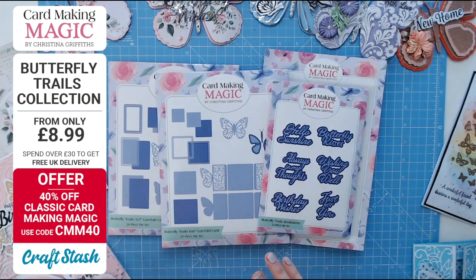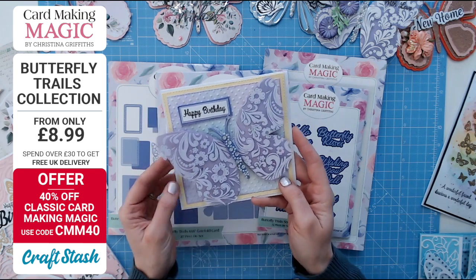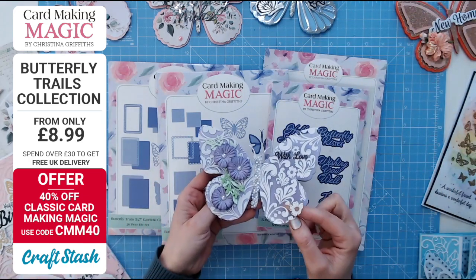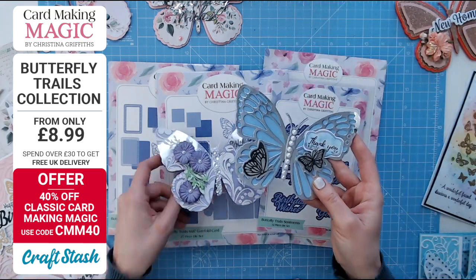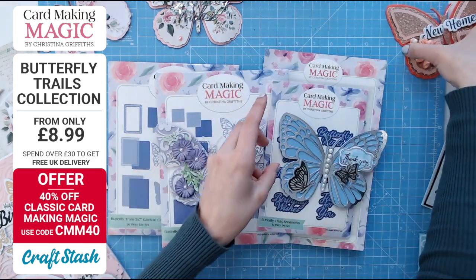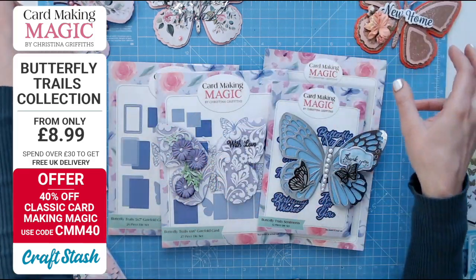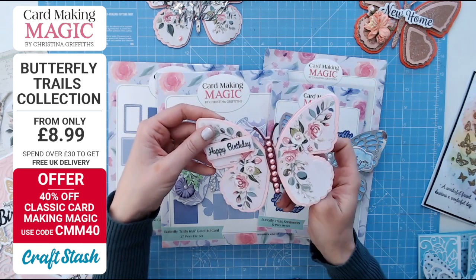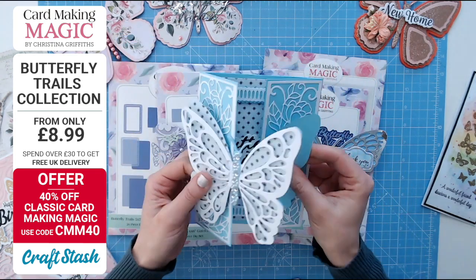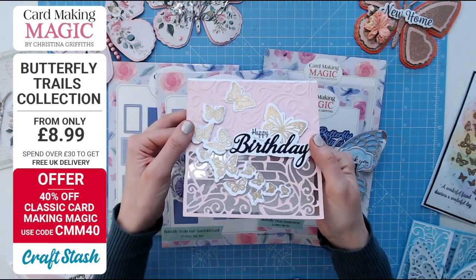Let's just take a little look again at some of those cards, some that are maybe just peeking off. We've got that gorgeous acetate cut there with the mats and layers in the background. We've got shaped cards. Christina's done a lovely video on how to create these shaped cards, and these are all top opening. She's also creating a video with a very different look. So we've got all of these different shapes and she shows us how to make these. She's creating a video on this one here. So this is your traditional gatefold. And then I need to show you this one as well, because this is really clever.